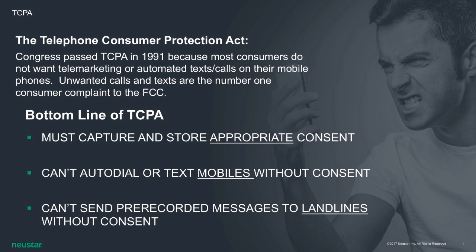So, with those two goals in mind, I want to provide a very quick primer on TCPA. The TCPA Act was passed in 1991 with the goal of eliminating unwanted calls, which was then and remains today the #1 consumer complaint to the FCC. In 1995, a declaratory ruling was issued by the FCC in an effort to provide clarity around many of the Act's rules and regulations. Unfortunately, in many cases, rather than providing clarity, the ruling introduced added confusion and opened the doors to an unexpected flood of litigious activity.